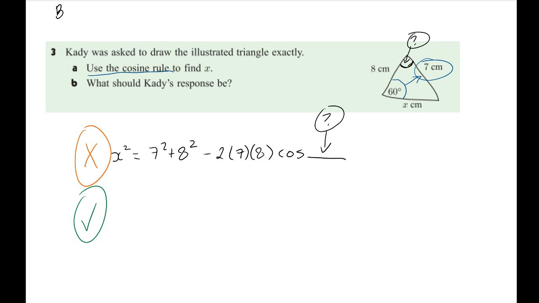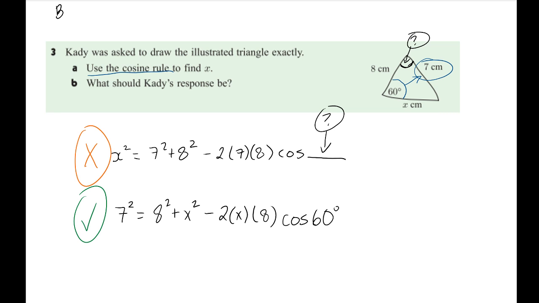The way you need to set it up is recognize cosine law always works with angles and sides that are across from each other. So the angle that I'm given, I'm going to start here at this end, is cosine of 60. That's what I'm going to end up working with here. The side that it's opposite is that side that's length 7. So I'm going to put that on the other side of cosine law and fill in the rest accordingly. So these other two sides should be 8 and x. And so I'll fill in these things.